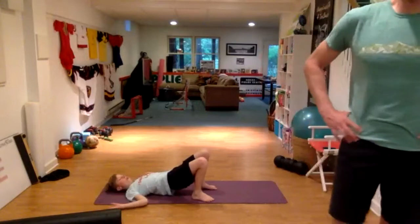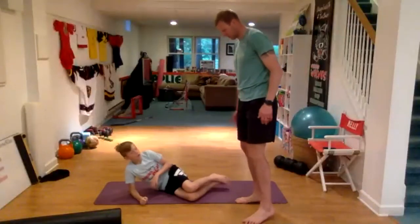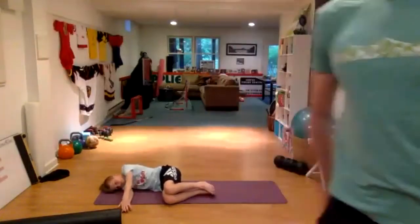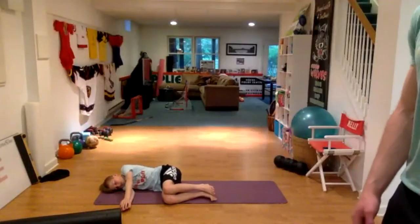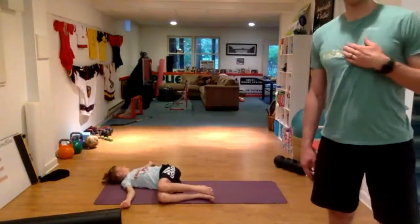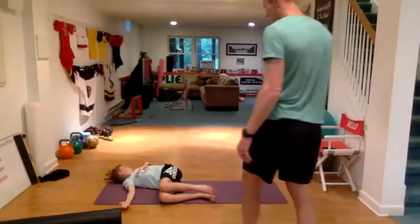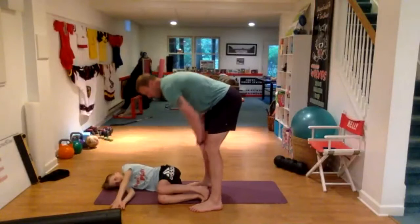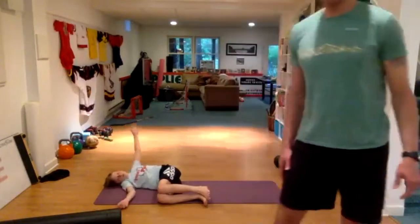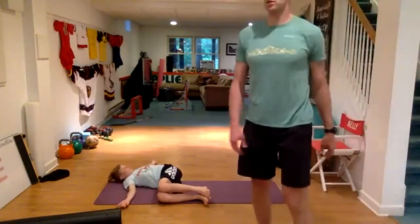And good, okay. Let's roll over onto your side. Stack your knees right up on top of each other. Bring your knees up. Fingertips are going to go together. So we're kind of curled up like you're going to take a nap on the floor. But keeping your knees stacked up on top of each other, you're going to open those arms up. Open your arms like you're opening a book. And we close. So we want a big rotation, try to keep your knees glued together. As you go back, don't let your knees come off each other. Keeping your knees glued together, try to get your chest to face the ceiling. We're going to do about another 5 seconds on this side and then we'll switch sides. So we're getting a big stretch across your chest, big turn in your upper back.